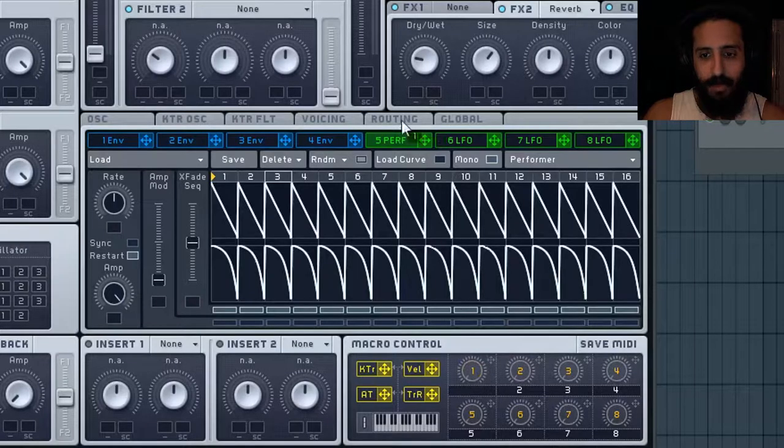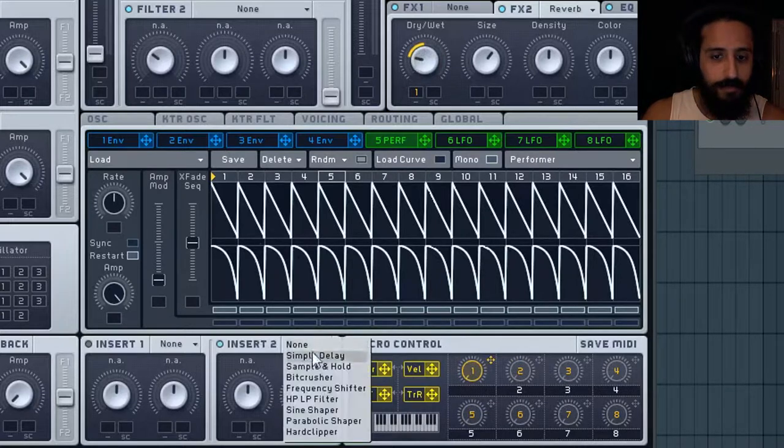So I have that at 21 with a size of 64. And what we're going to do is I'm going to increase this to 100% to see what it sounds like at 100%, because we're going to automate this as well, macro. So macro 1 will control the wetness up to about there, 50%.